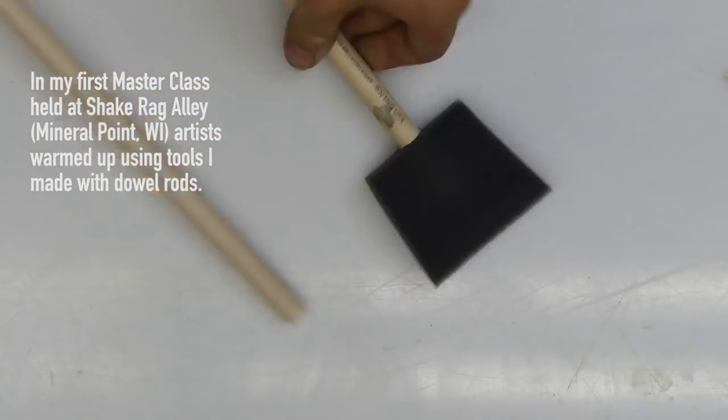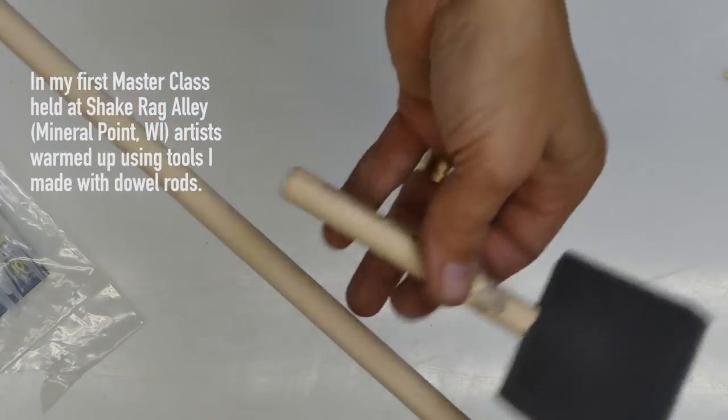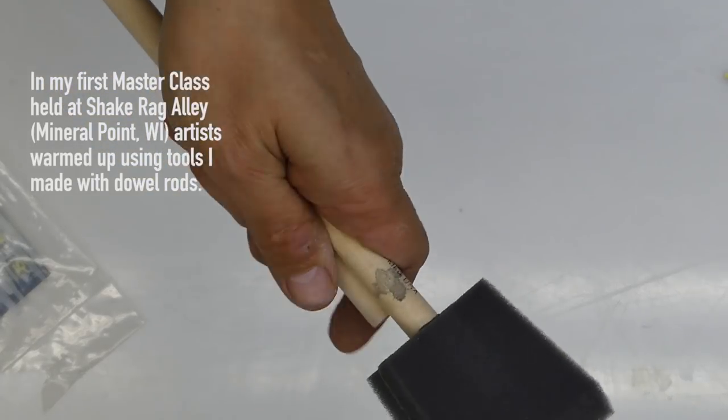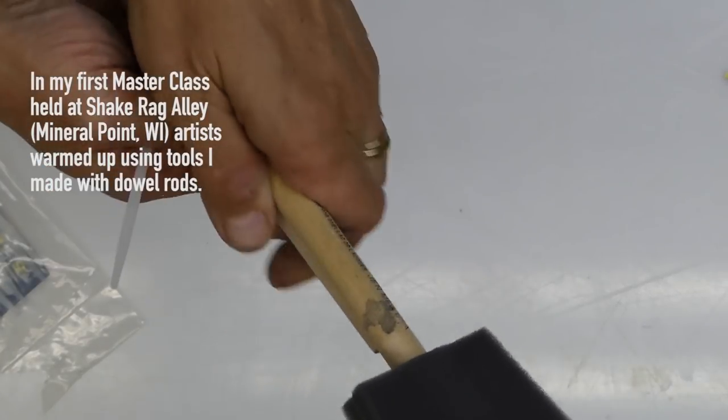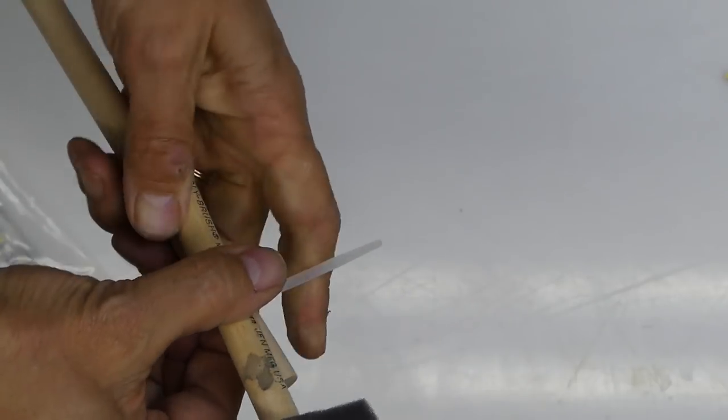You can either tape it or you can use zip ties, and those work really well. So you just determine where exactly you want to put it on your dowel, and then you take your zip tie or your tape and you secure it. So you would just go like this.